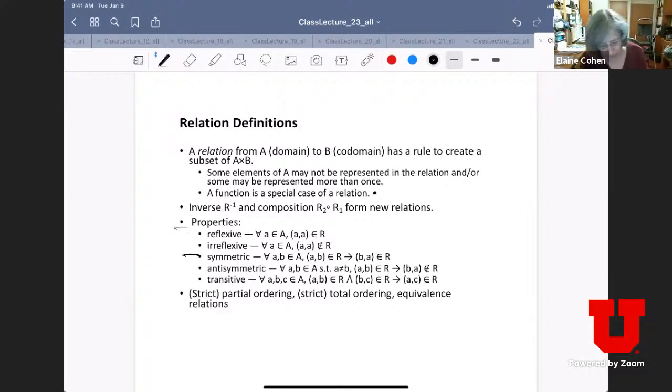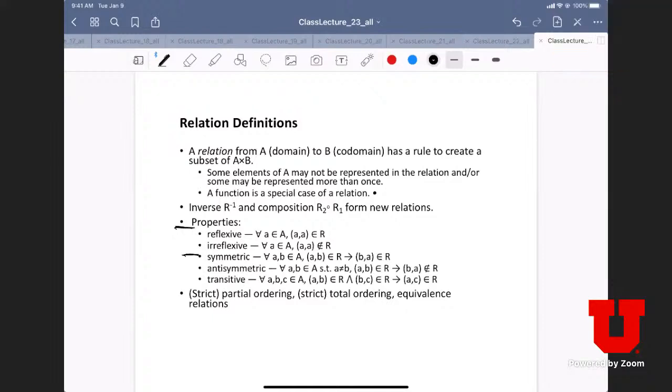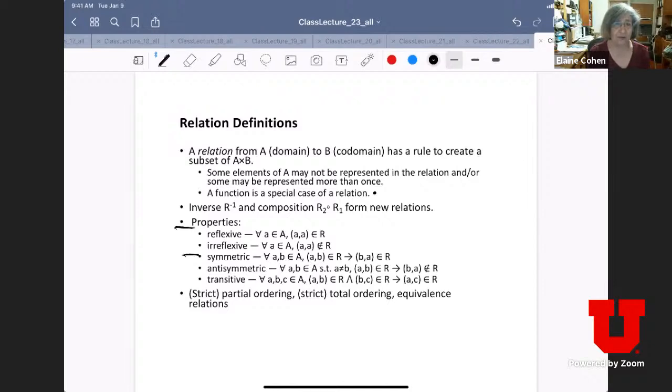And how do we prove a relation is reflexive? Or what is the characteristic for the adjacency matrix of a reflexive relation? The diagonal is not 0, it's 1. If you have a relation whose adjacency matrix diagonal has some 1s and some 0s, it's neither reflexive nor irreflexive. If it has all 0s, it's irreflexive. Okay? Good.